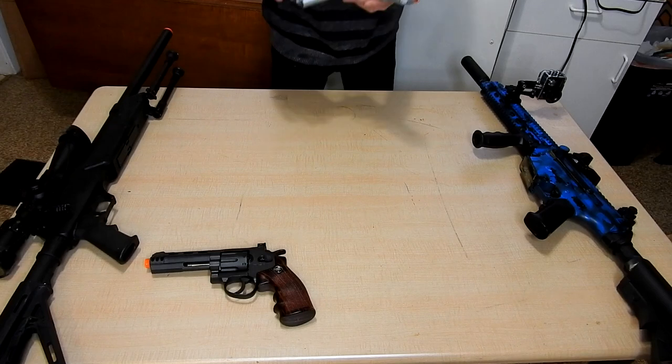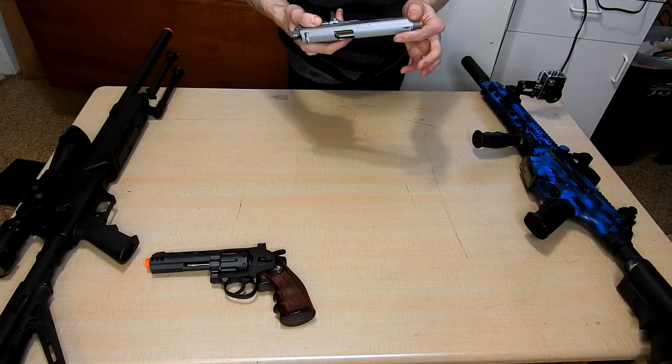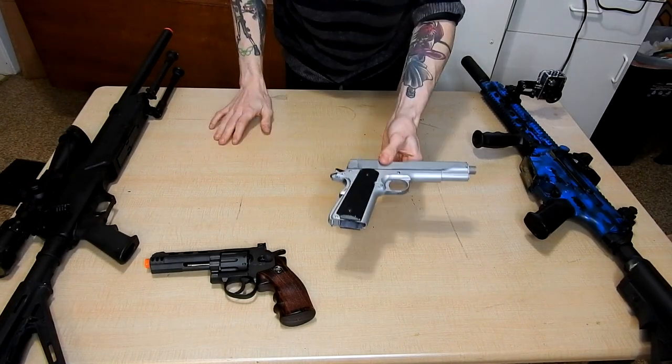Now I have my sidearm that I use. This is my, I believe it's my Umarex KWC. I believe, because I had two 1911s.